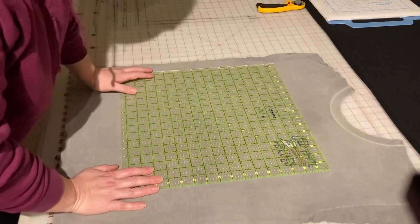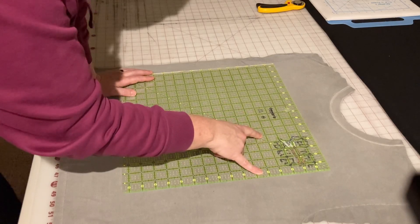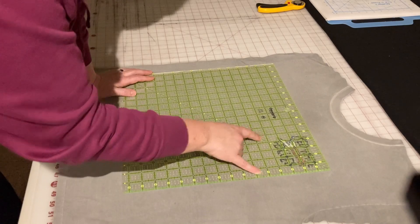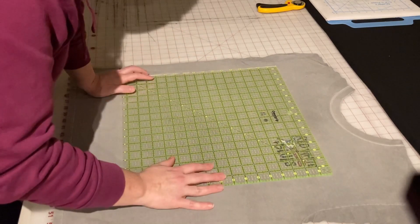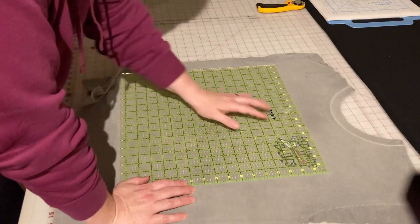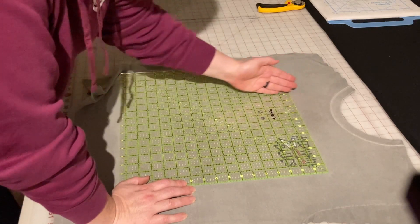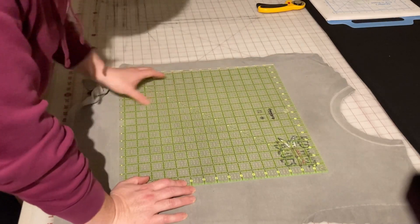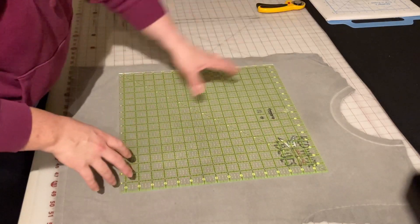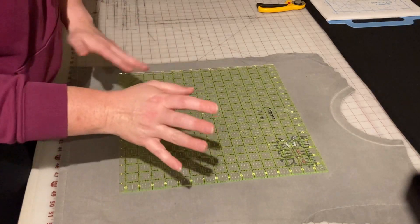And then the same for the vertical. I have 5 inches wide and I need 14 and a half — let's round up to 16. I have 5, so that's 11 inches remaining. That's not even, so I need about 5 and a half — we'll say 6 on each side. I can't get 6 on that side, but I can get 6 and come out to here. So again, I will cut approximately here, take this strip after this is pieced, and sew it over here. Because this is a small square and I have to do both horizontal and vertical, I will have to do this twice. Let's get to cutting and piecing.